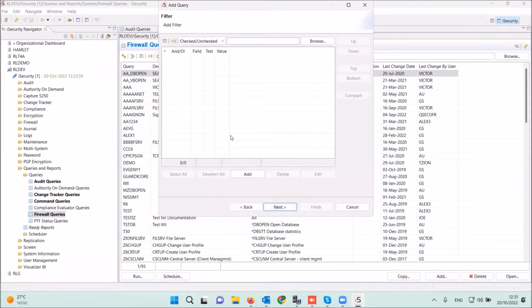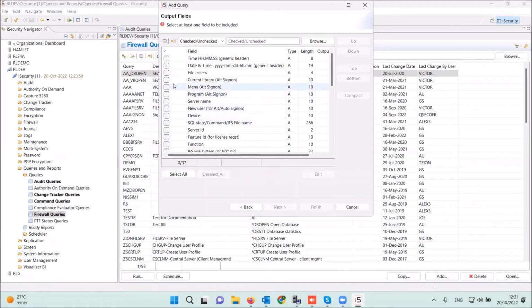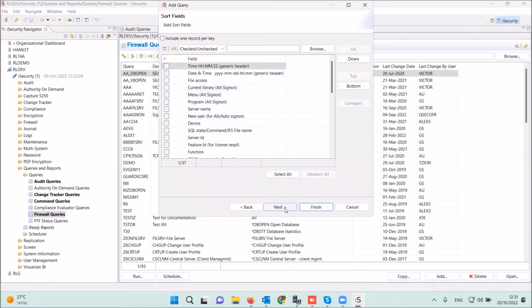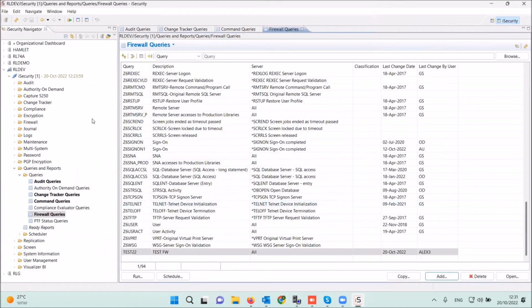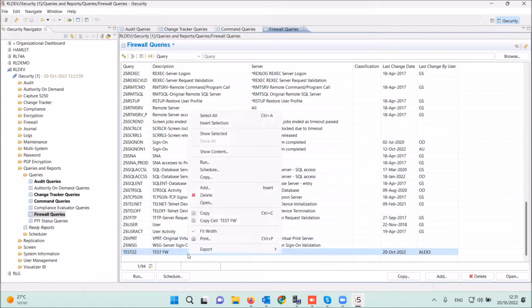Okay, you can include filters here. You can choose specific fields. Okay, finish. Then you create a new report, test report.